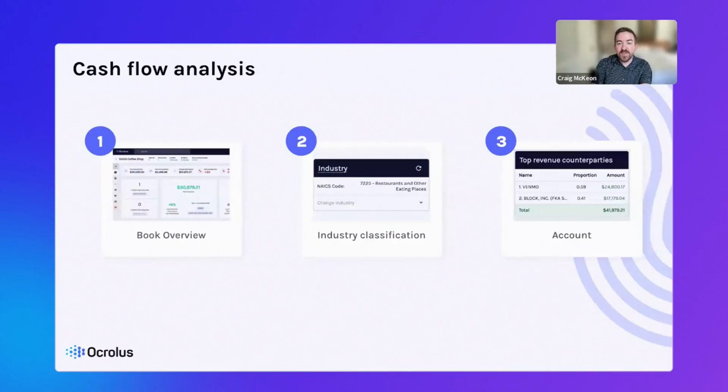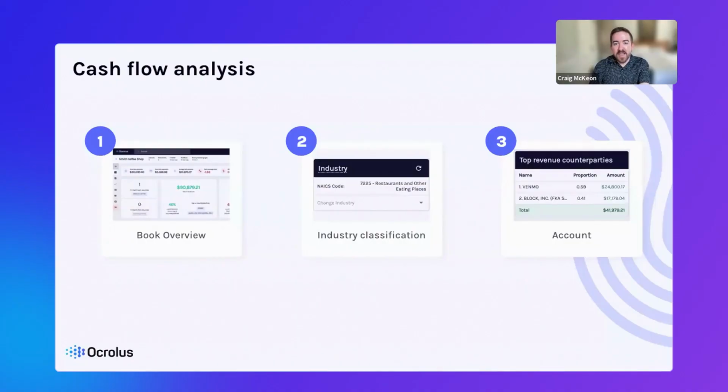So that's the lens that we've been using in our work, and it's the foundation of what we're going to talk through next. So now that we've talked through those challenges, let's dive right into what's new in the Ocrolus dashboard that is addressing those up front. The first is something we're super excited about. It's the book overview page. This is now the default landing page where you can view on any book. It gives you a clean, centralized snapshot of your borrower's financial health right up front.